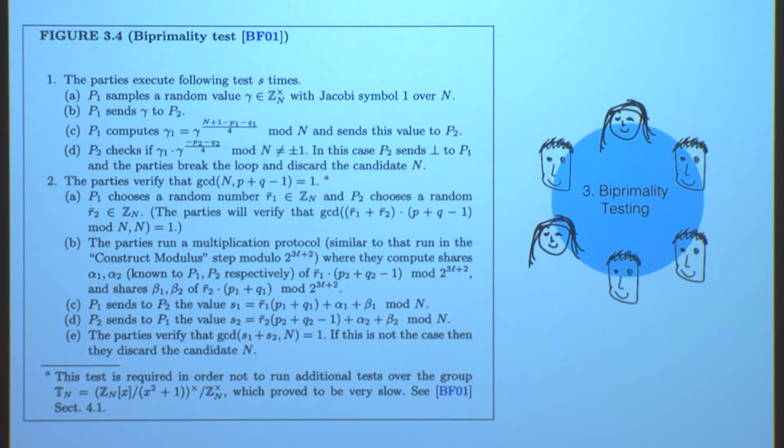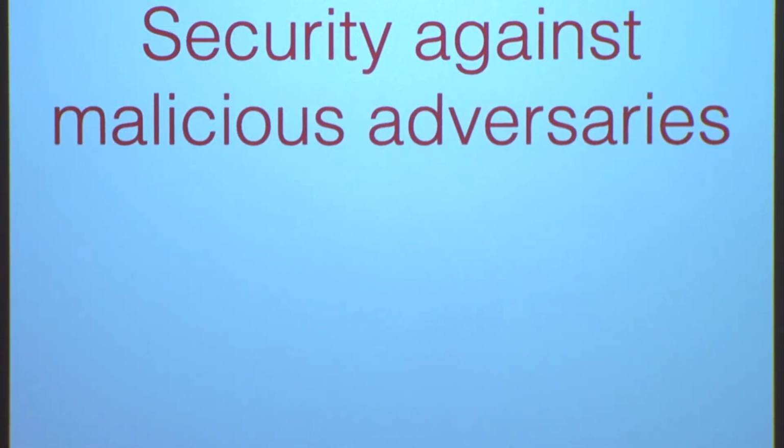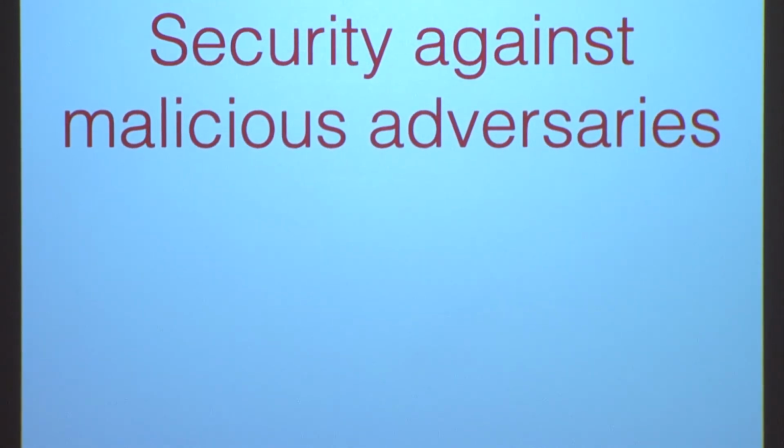So far, we have come up with the best passive protocol for doing distributed RSA modulus generation. The next step, and the last few slides, is how do I make it malicious? In the beginning, I made a big spiel about wanting to use very generic techniques for taking a passive protocol and making it malicious. I have some works in this area, so come and ask me later and I can tell you more about it. But here, we are actually going to do something different.